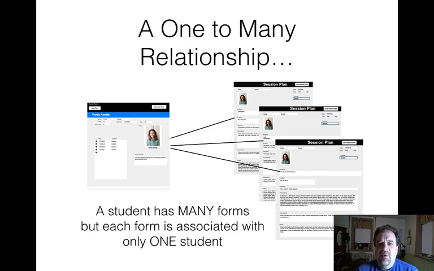But every one of those session plans is set up to have one particular client or one particular student in it. So a student can have many forms, but a form can only have one student related to it. Okay, so that's a one-to-many relationship.